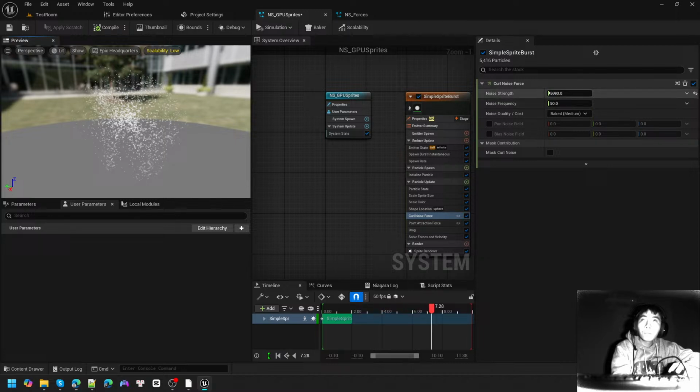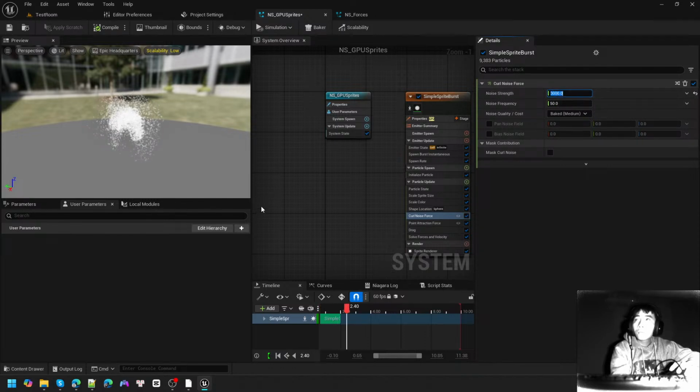But remember, this will only be run once, and after setting the color, we cannot change it inside of this stage. And inside of this particle update, there's a more powerful module that we can use. So I'm going to click this add button, and I'm going to add the module color.